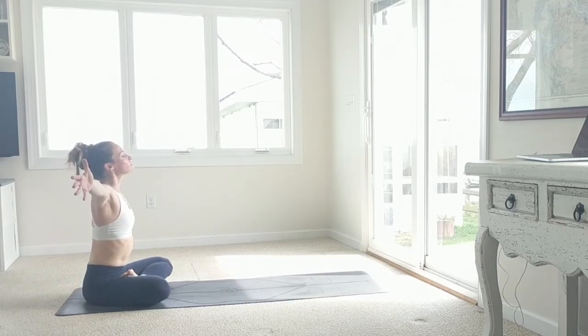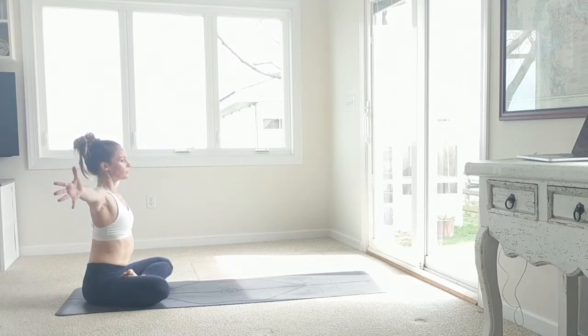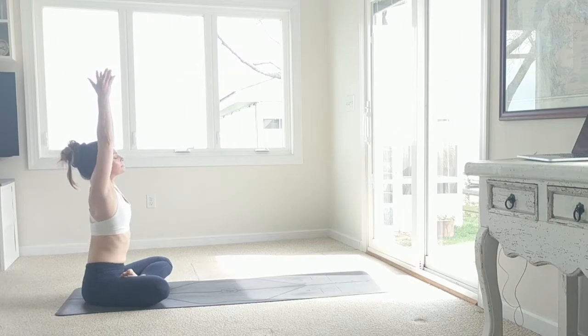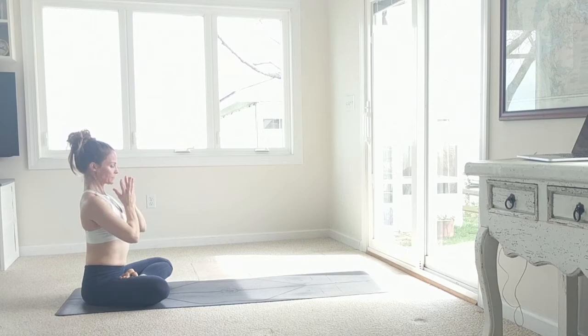Half lotus, Ardha Padmasana. We're gonna take the arms out to the sides. And then you can't see it too well here, but I am tick-tocking my ribs left to right. So these are rib isolations with the goal of strengthening the core. Inhale, arms all the way up. Keep the ticks, and then exhale as you bring the hands to heart center, prayer, Anjali Mudra.